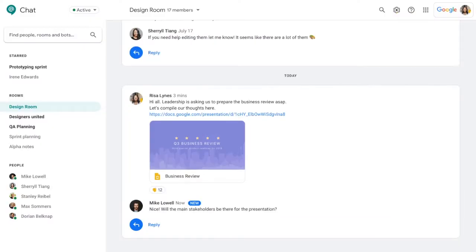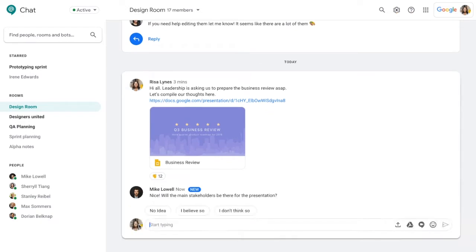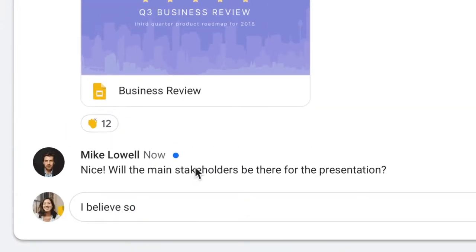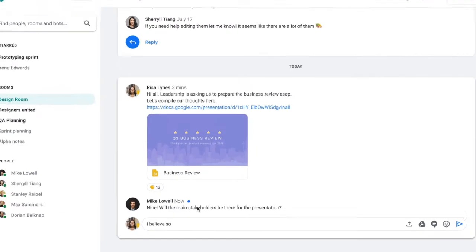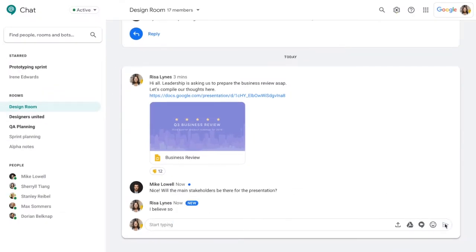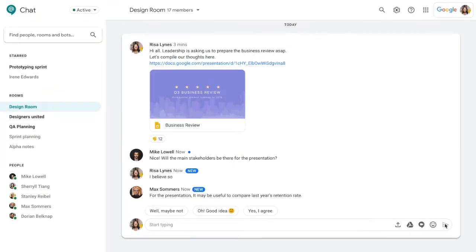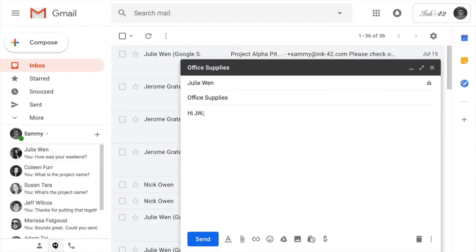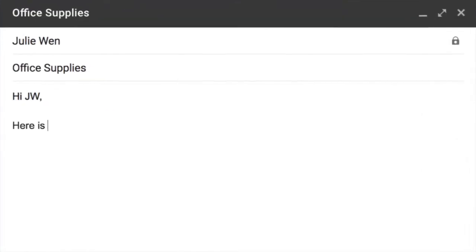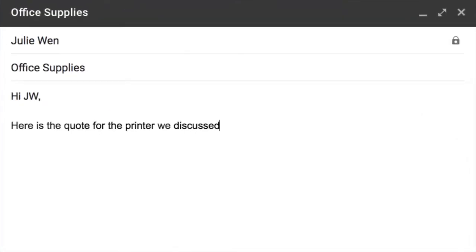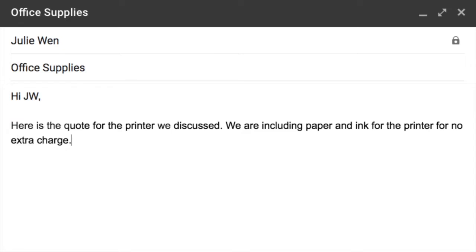There were 2 announcements around Hangouts and Gmail, which are now going to have Smart Reply. You might be familiar with Smart Reply within your mobile device, where Google's AI will suggest a particular response to an email, a quick response that you can just click on. It will sort of auto predict or fill it in for you. And that's now coming to Hangouts Chat and also coming to Gmail on the web, which is fantastic. And some of you may have seen this already.